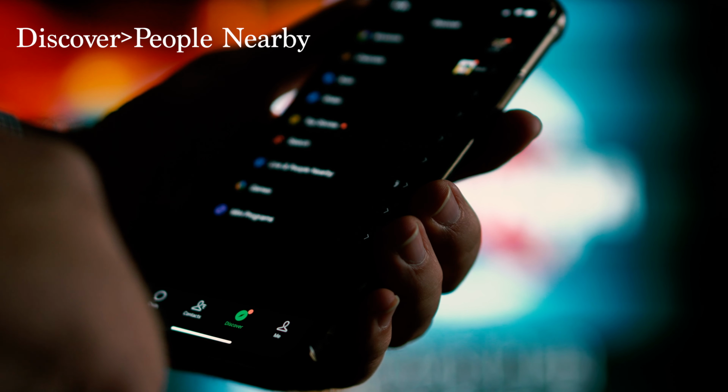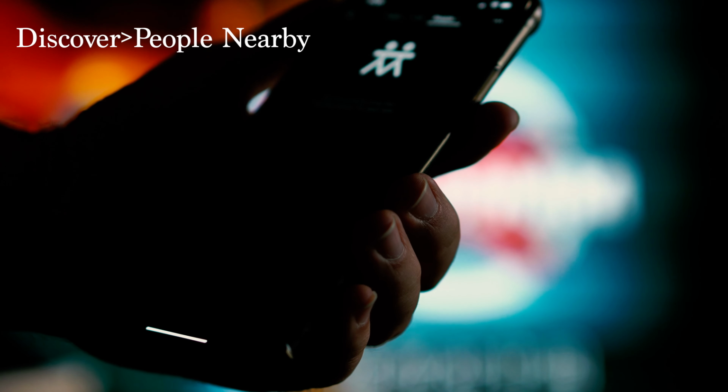Now on to another feature: you can actually look up people around you. This is how you can meet new people that you haven't encountered yet. You can set the distance, and it'll tell you how far away they are. Simply go here, click on discover and then find people around you. Now this will show you people that are nearby. Of course, I'm in some place where there's not a lot of Chinese people, so there's not going to be a lot of people around me besides my wife. And there you go. Now you can add people and find people on WeChat.